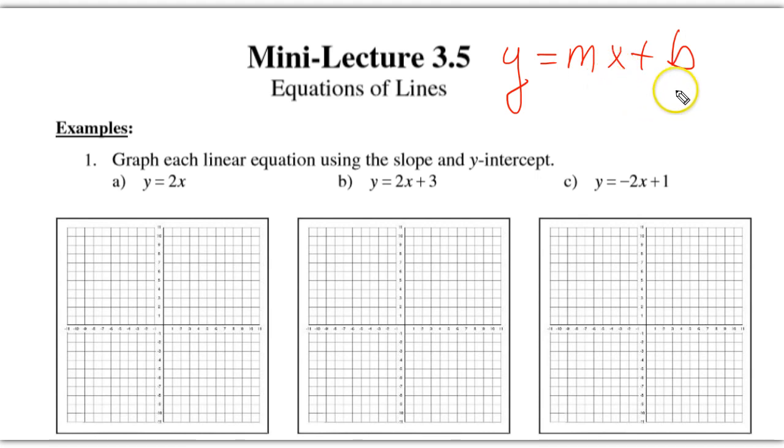And if you recall, we said we start off by plotting the y-intercept, the b term. So as we look at this equation, there is no b, or b happens to be 0. Here our b is a positive 3, and here our b is a positive 1. So we'll give you some time to work on it, and then we'll review.